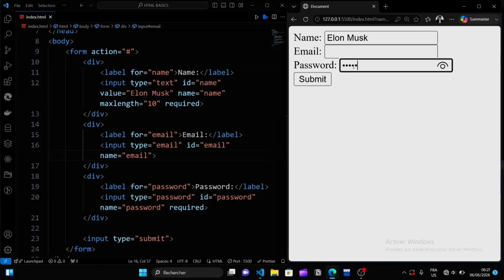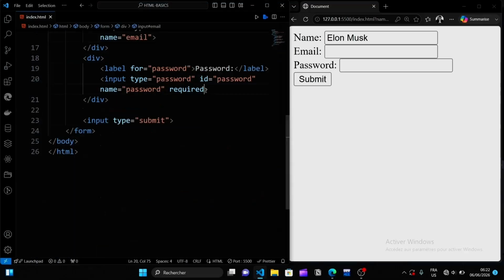But for the password, I'm now going to write something here, and you see that by default the password is hidden, because this is usually how we see it in most applications. Passwords are hidden when writing, but we also have this eye symbol here, which we can click to make the password characters visible, and click again to hide them. Then I can submit this now, and we see it has submitted successfully, which means it works.